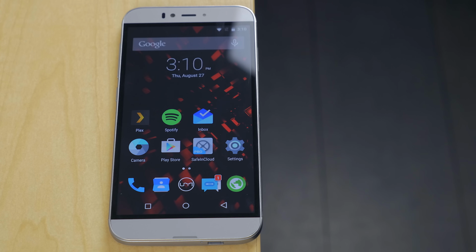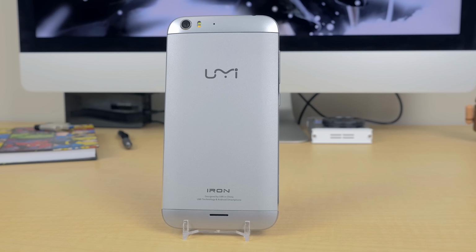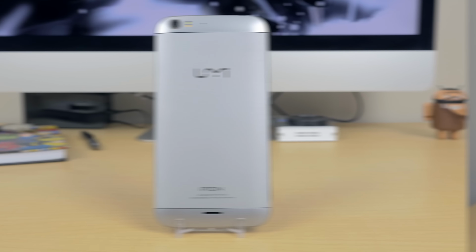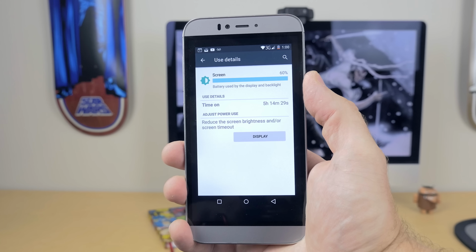Now, speaking of battery life, it's been pretty darn good. It seems to last me the whole day, and standby time is great, and in my testing, I got a total of 5 hours and 14 minutes of screen on time, with the battery draining from 100 to 15%, so big thumbs up to UMI there.